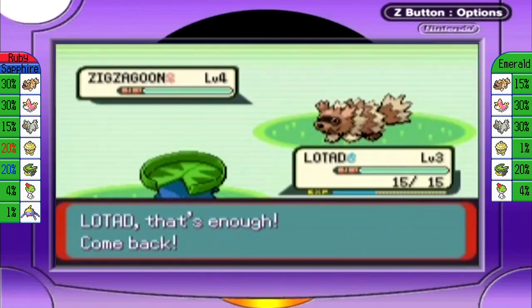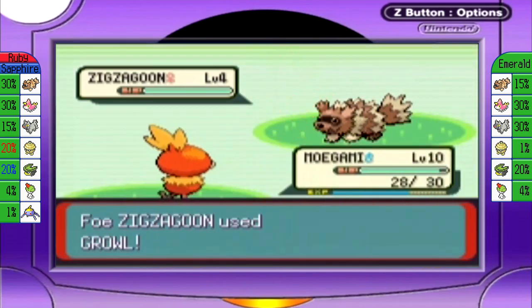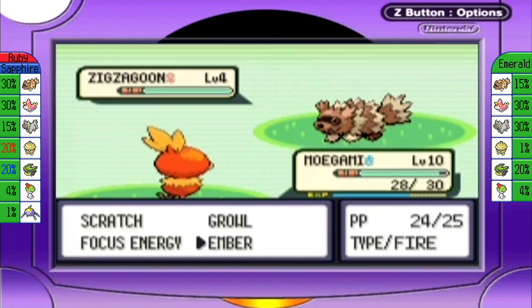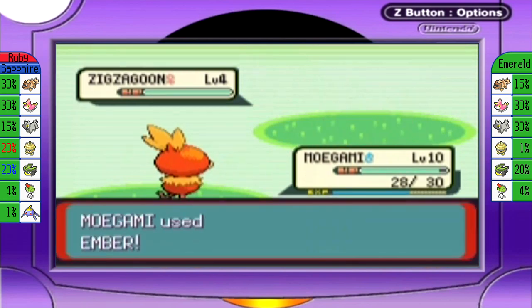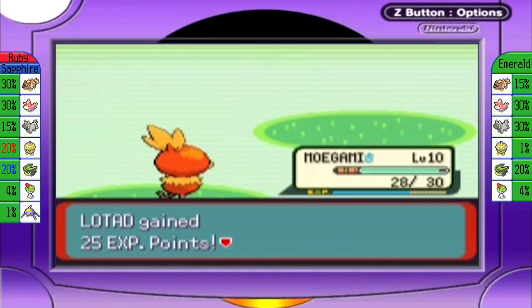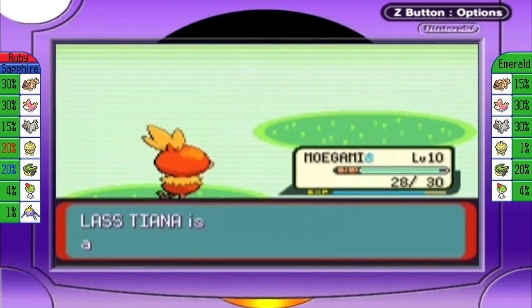So, what I'm going to do here is, as you notice, I have my Lotad out, then I switch to my Torchic. What happens when you do that is if multiple Pokemon participate in the battle, even if they don't attack, they get the experience divided between them. So I can send out my Lotad, switch to Torchic, have Torchic take a hit like a champ, and then have Torchic finish it off, and they will both get some experience.